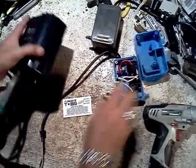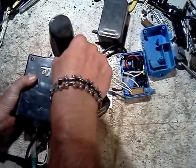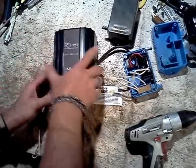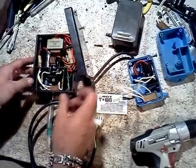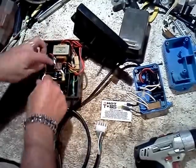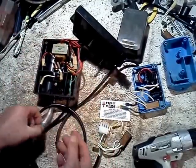It's essentially the same with this other unit. A couple screws on the back of the case — open it up and you'll find the chip inside in the bottom. Same kind of setup where the pin connectors are specific; you can't get them backwards. Old one out, new one in, and you're ready to go.